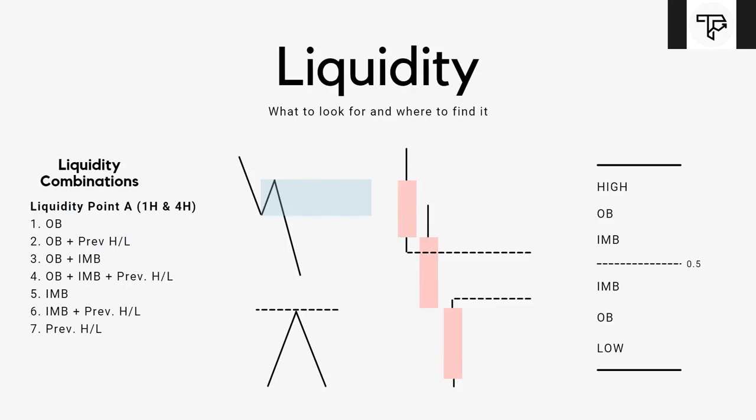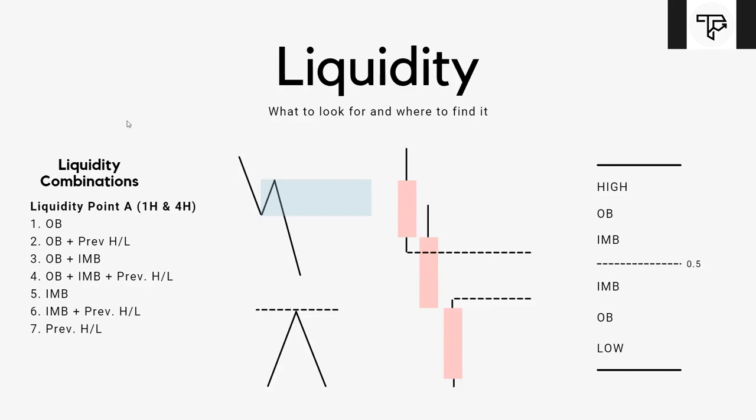First of all, if you've gone through bootcamp 1 and the educational material, you already know what an order block is, what a high and low is, and what imbalance is. So I'm not going to spend too much time explaining that. That's all in bootcamp number 1. But now we're looking at the combinations of those 3 concepts: order blocks, previous highs and lows, order block plus imbalance, order block, imbalance and previous highs and lows, just imbalance, imbalance and the previous high and low, and maybe just the previous high and low. Number 7, previous highs and lows, are mostly used in reversal, higher time frame reversal patterns. So that's just something to take note of as well.